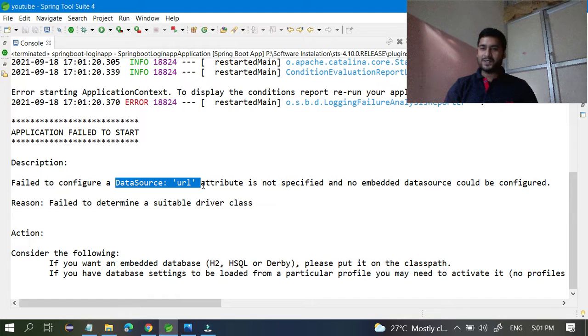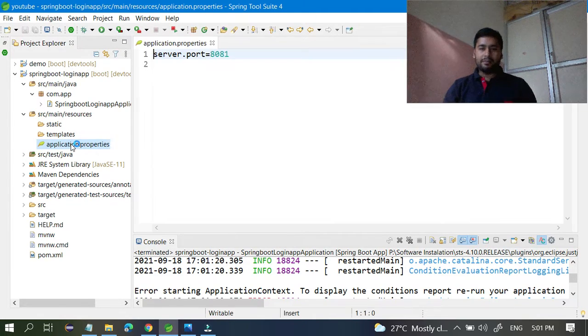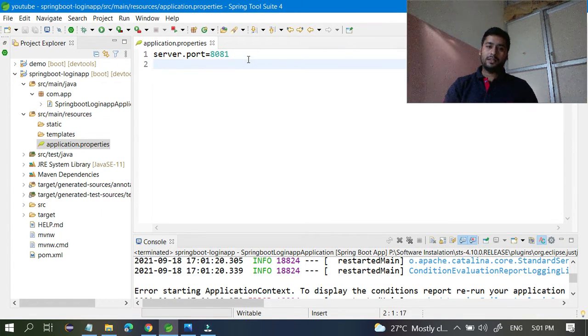Okay, so I'm going to configure my MySQL database with my project. How can I do it? You have to do two things. First, create one database in your MySQL. So go to MySQL Workbench.